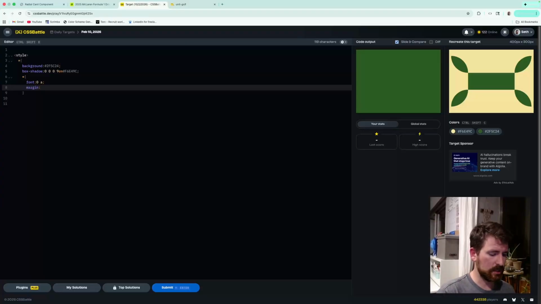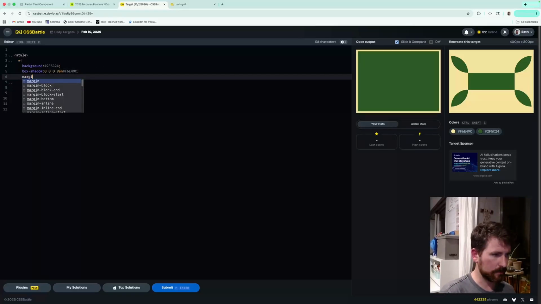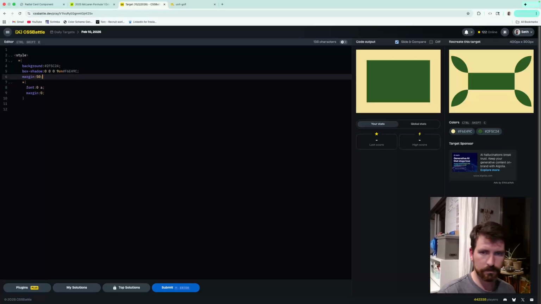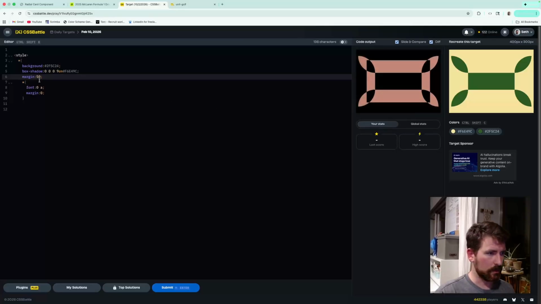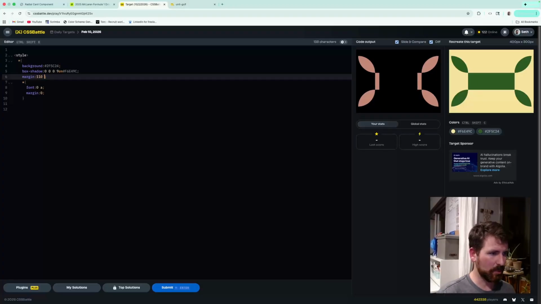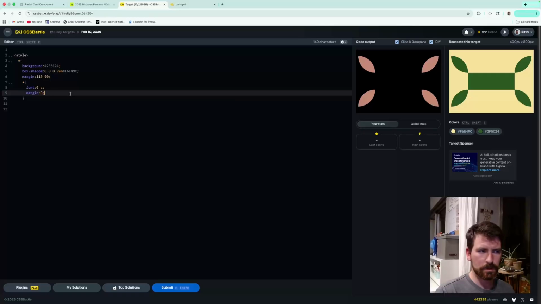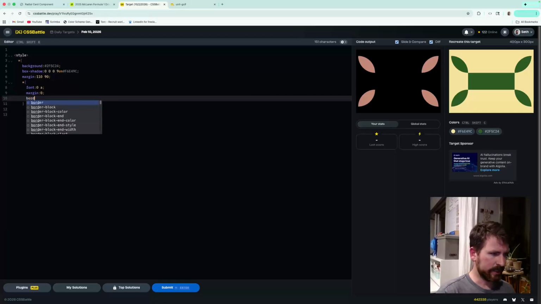We need to margin the HTML down. Let's go margin 0 on the body so it's not in the way, and let's get our margin done here. Right? Okay, I think this will work. I think this will be okay. It's kind of a more standard approach. Not really, I don't think it's anything clever. But hopefully it turns out okay. Alright. So our body right now is the exact same height and shape as the HTML. This is what we want.